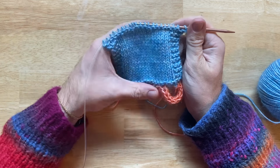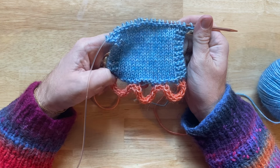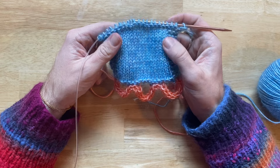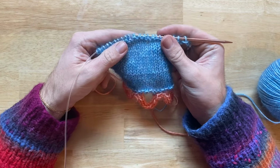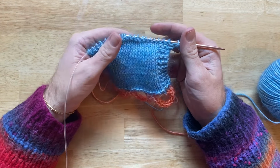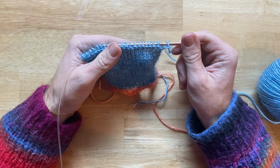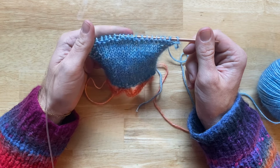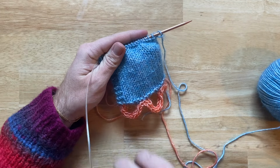All right, so at the end of our I-cord squiggly cast on, we ended up with 21 stitches, and then I went ahead and knit about 21 rows, and I just did a little garter border, and I did 1 row of purl bumps to start and to finish, just to keep the swatch from curling. And now we're ready to do our squiggly I-cord bind off, and we do a little pre-bind off on the body of the swatch to prepare for the I-cord. So it's similar to what we did here, but almost like the inverse.